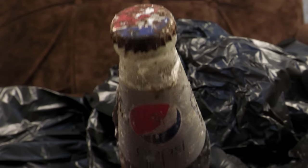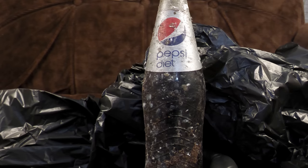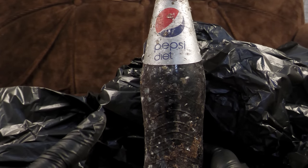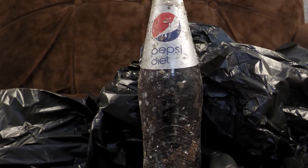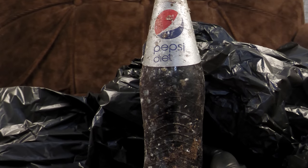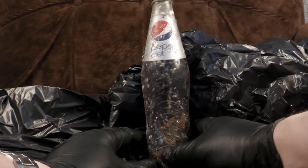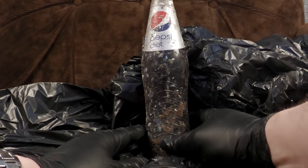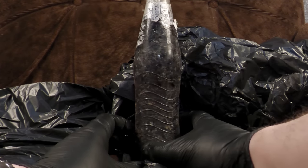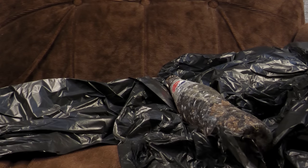So let's have a think about this. The cap is quite rusty, as one would expect. The bottle seems all right — it doesn't seem to have leaked or anything. What will have affected this is: A, the passage of time, and B, the fact it's been outside, so it's been down to sub-zero temperatures and up to very hot temperatures depending on the time of year. It also looks like an area where it may get direct sunlight at certain points. I'm going to go and clean this and see if we can garner some more information, because I don't want to open it while it's plastered in literal excrement.